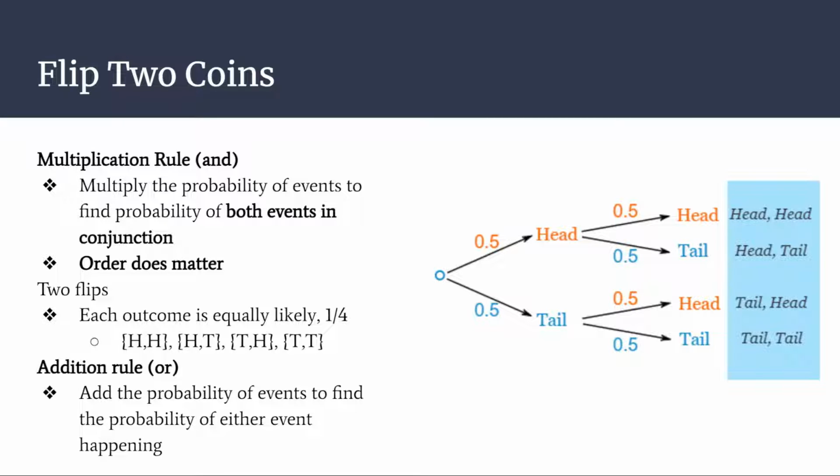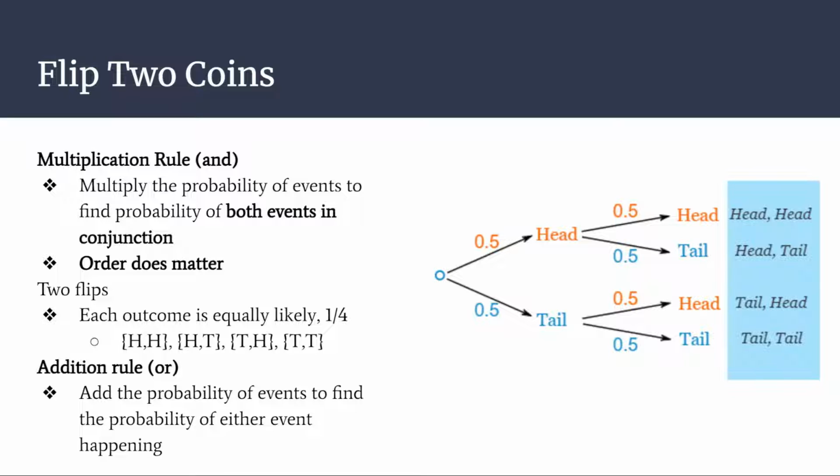Each event has a 0.5 expected probability, so if we multiply 0.5 by 0.5, we get an expected overall probability of 0.25. And, if anybody was asking, there are 4 possible outcomes. 2 outcomes times 2 outcomes gives 4, and out of the 4, only 1 is the desired outcome. So, the probability can also be found that way, 1 out of 4, which is equivalent to the result we got earlier, because 1/4 equals 25%.